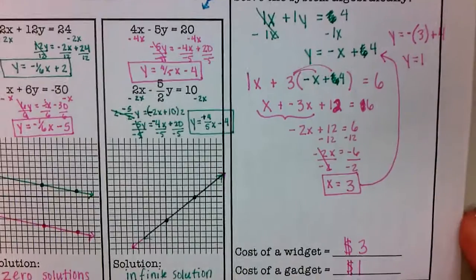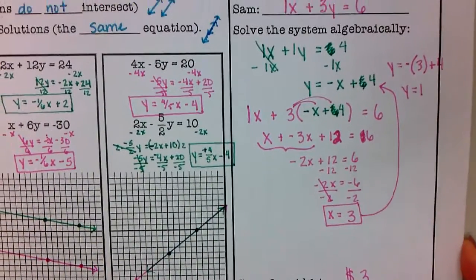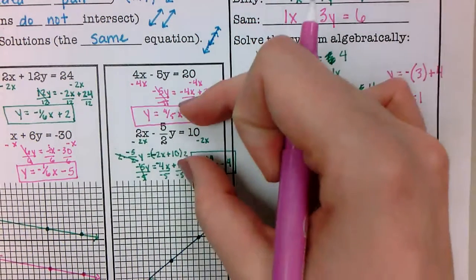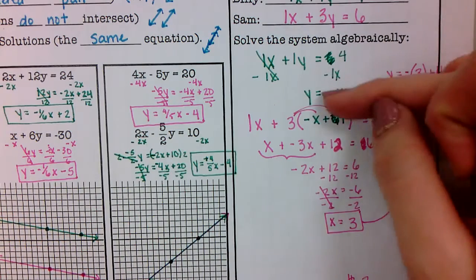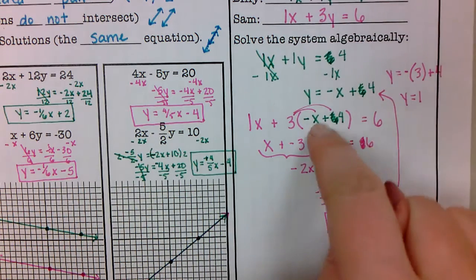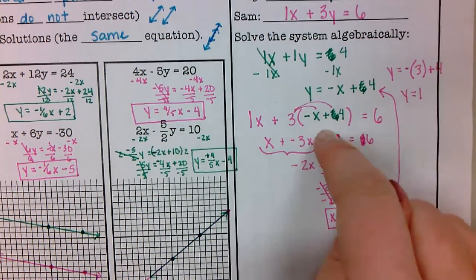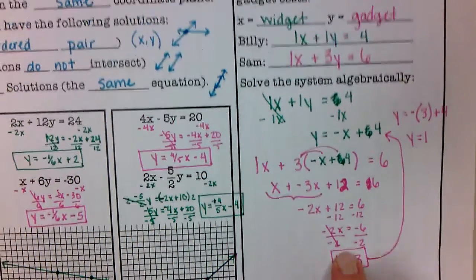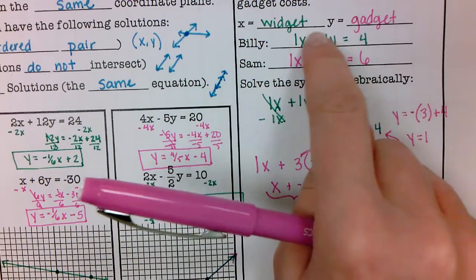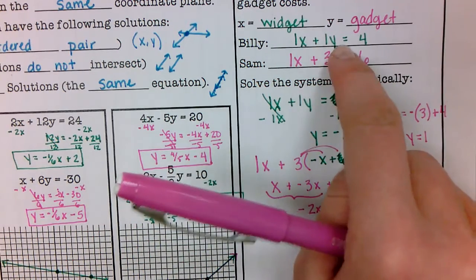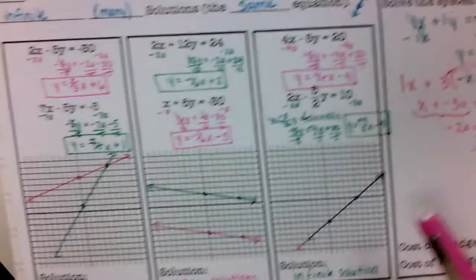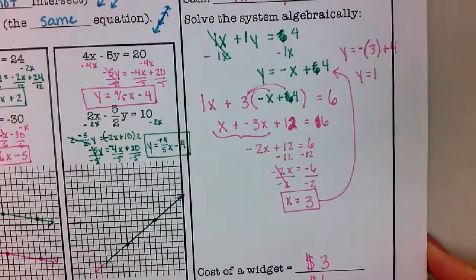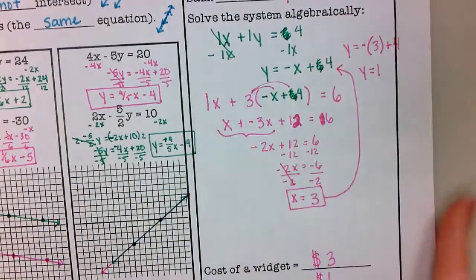And this is called substitution, where you've got two equations like we just saw when we graphed them, and you solve one for y, and then substitute that in for y in the other one. So then you can solve for a missing variable, and then you can use that variable and go back to either one of these originals. Now that you know one of the letters, you can solve for the other. And so this is a really cool way as well. So you can graph them and find solutions, and you can solve them algebraically and find solutions as well, which we're going to get into more next week as well.